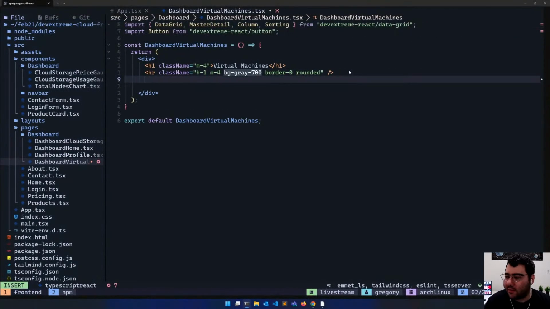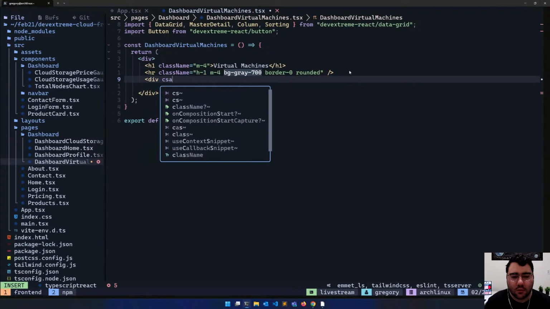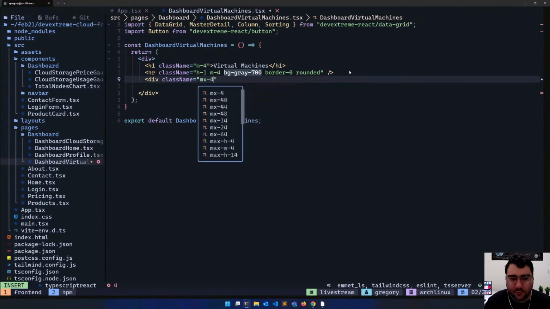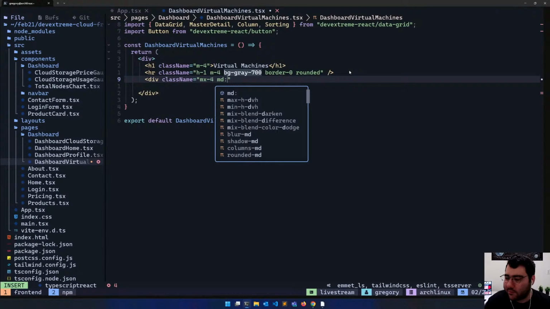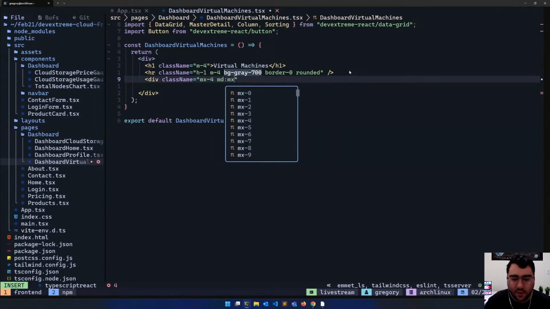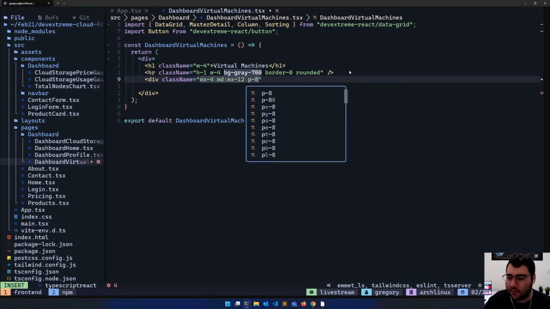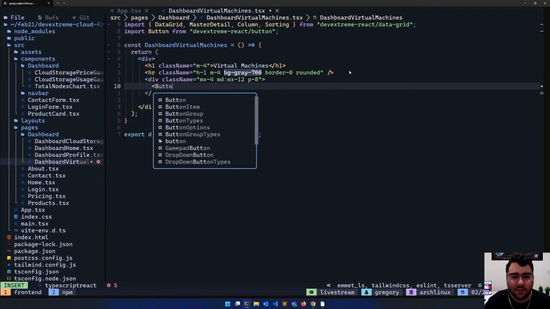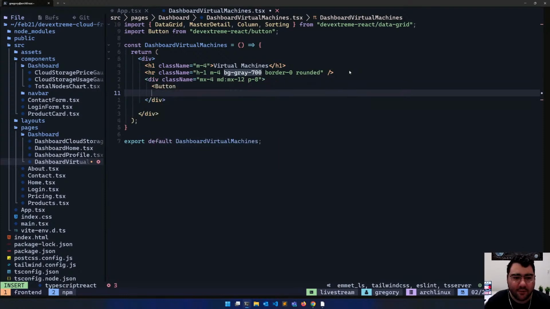So now what I'm going to add is another div with a class name of margin in the x direction of 4 for medium screens, mx-12 and p-8. And we'll open that up. Inside here, the first thing I'm going to add is a button. For this button, we just want to have that same kind of create new button.